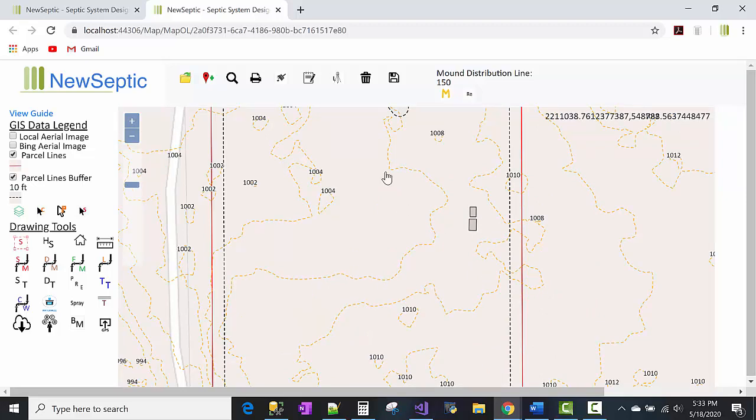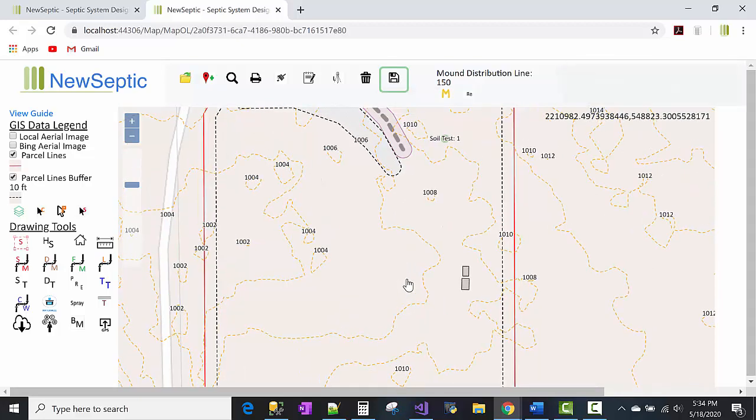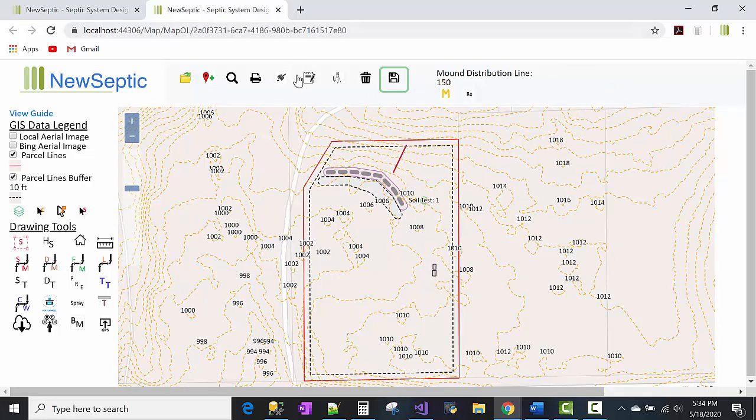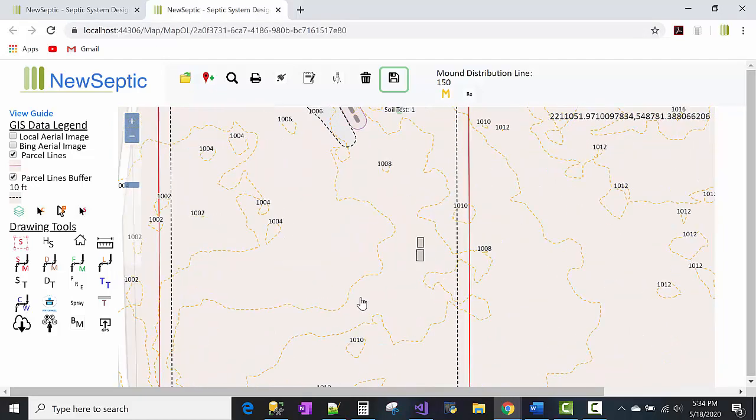And the good thing about this is you can save the map now or whenever. I would say save it frequently, and you can always come back to it. You can print this off by going to print view at any time, and we'll go over that real soon. But so now what NewSeptic is looking for is drawing a sewer main.